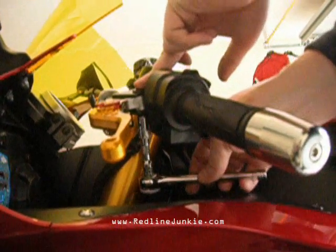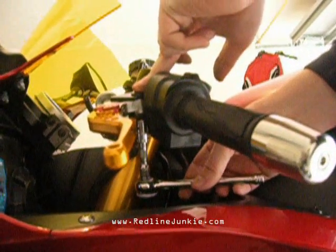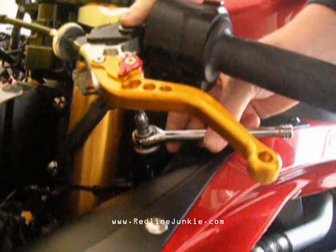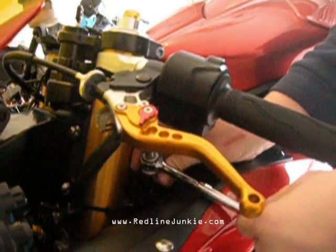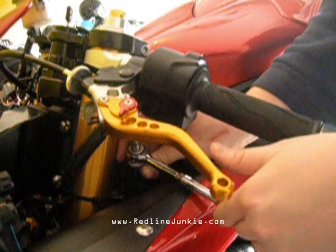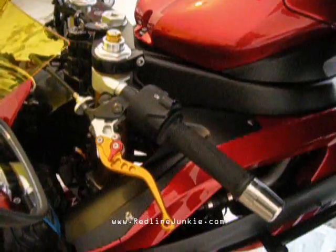Use the same technique you did to hold it, take it off. Put your finger on top of the bolt up here to keep it in the little slot. And go ahead and turn it back on to tighten it. Make sure you've got that bolt on the bottom nice and tightened up. You don't want to over tighten and snap the bolt, but make sure it's on there good. You wouldn't want it coming off while you're riding.